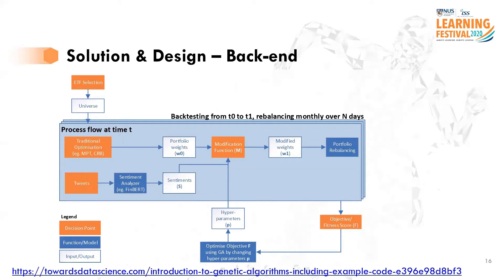All of the previous components come together to form the system architecture for the backend in a so-called hybrid approach. This is quite generic, and all the orange boxes — which I call decision points — can be easily replaced with more complicated or simpler functions and algorithms as required. Here I will focus on the optimization using genetic algorithm. GA optimization is performed based on different objectives F, such as maximum cumulative returns, maximum Sharpe ratio, and minimum volatility. Multiple runs are performed for each permutation of decision points. I could choose different starting assets, different traditional approaches, different modification functions, and different tweets to get my sentiments from.